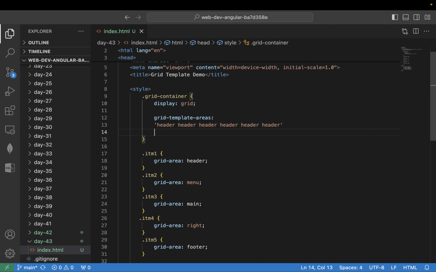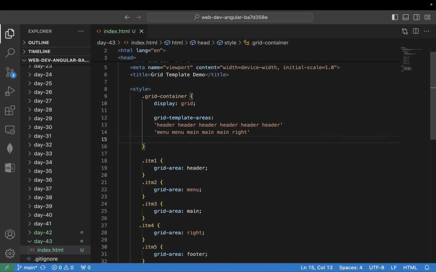Then in the second row, what we would be needing: menu, main, main, main, and right. 1, 2, 3, 4, 5, 6. That is correct.